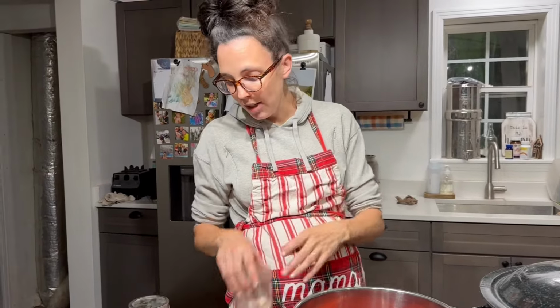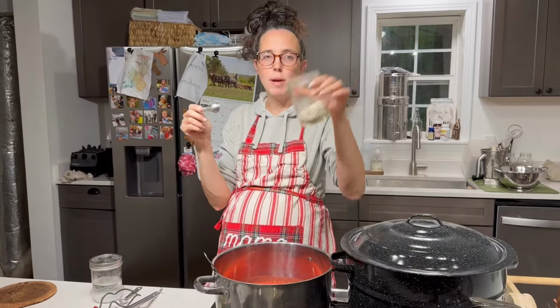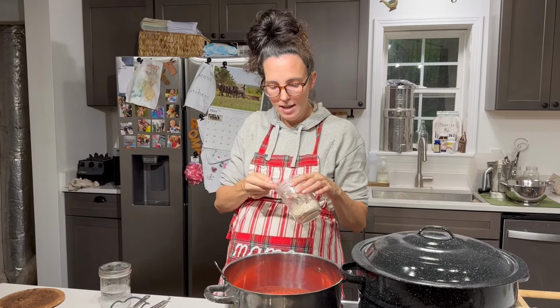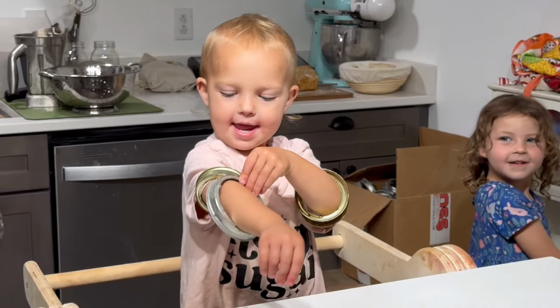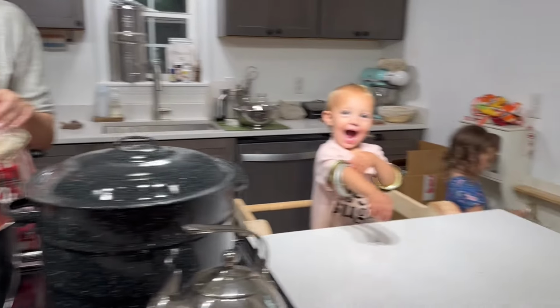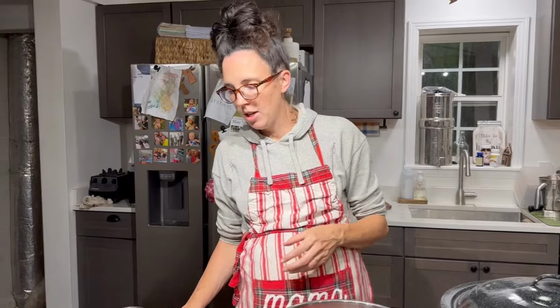And to that we need to add, let's see, 2, 4, 6, and a half teaspoons of pectin. I just put all my pectin in a jar because I've got more than I need, and we'll save it for later. So there we go.